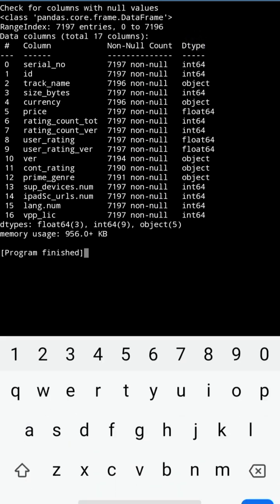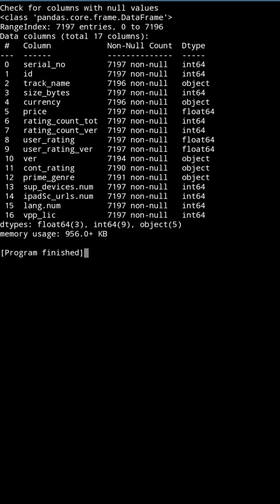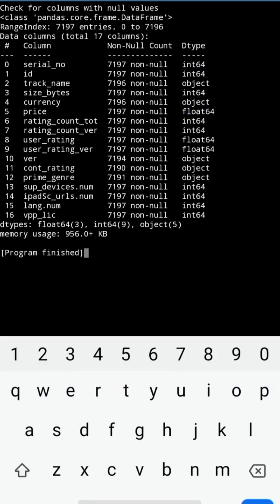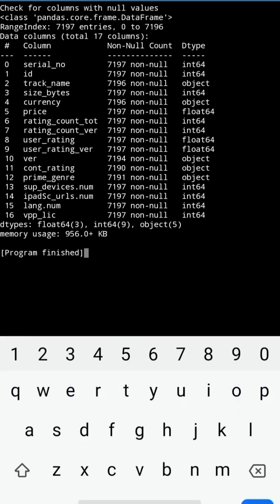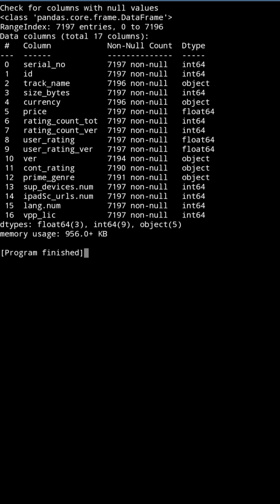And now this data type, integer data type, that is your whole numbers. Float data type, that is your decimal numbers. Then object, in this situation, we can say is for the string data type, that is the columns that contain words. For example, the currency column contains USD, that is a word. Although in reality, object data type means it can contain integer, float, string. That is the reality. But in this case, we are taking it as containing a string data type.